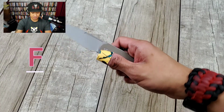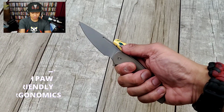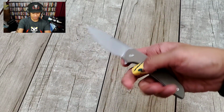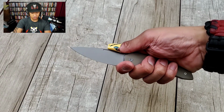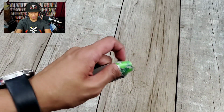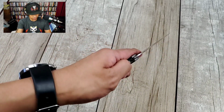The ergonomics, perfect for the fish paws, man. I got a four-finger fish paw grip on it. The pocket clip doesn't poke into your hand too much. Actually, not at all. In my city dwelling experience, I only cut cardboard. That is the toughest thing that I put my knives through. So a lot of high marks on that one.